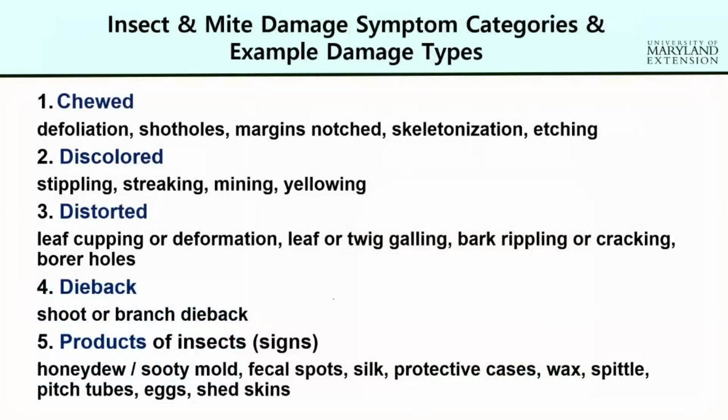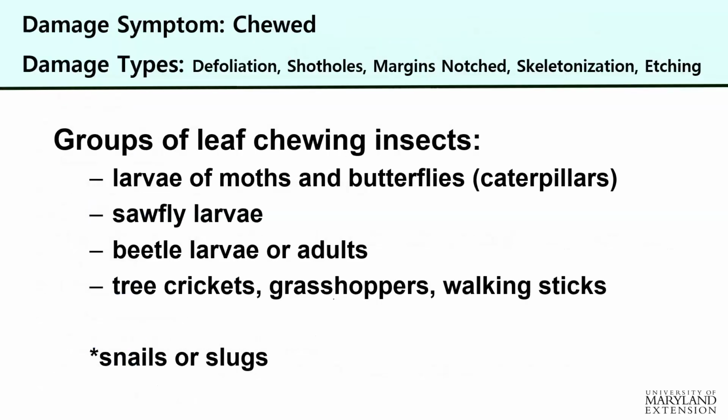So now we'll get into our different categories and types. We're going to look at pictures of each of these. If we go through these a little fast for you, we are recording this, so you can feel free to refer back to these different examples, especially as we begin to explore our own green spaces and begin to recognize these different types of plant damage. We'll first get into our damage category of chewed.